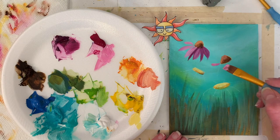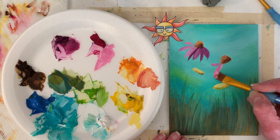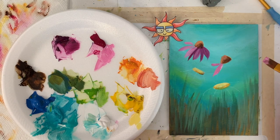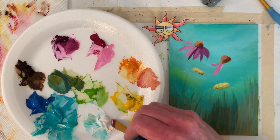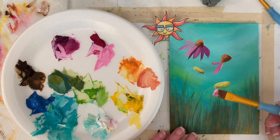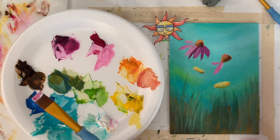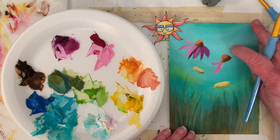So my light's coming from over here, so I think we'll have this one be pink too. So I just set it down and then I just lifted it up, and I actually kind of like that. It's pretty. Practice on canvas board is really cheap. Practice on mixed media paper. It'll drag a little more, but you could paint a background on the paper to help it slide a little better. And I'm thinking I'll have a bee right there.